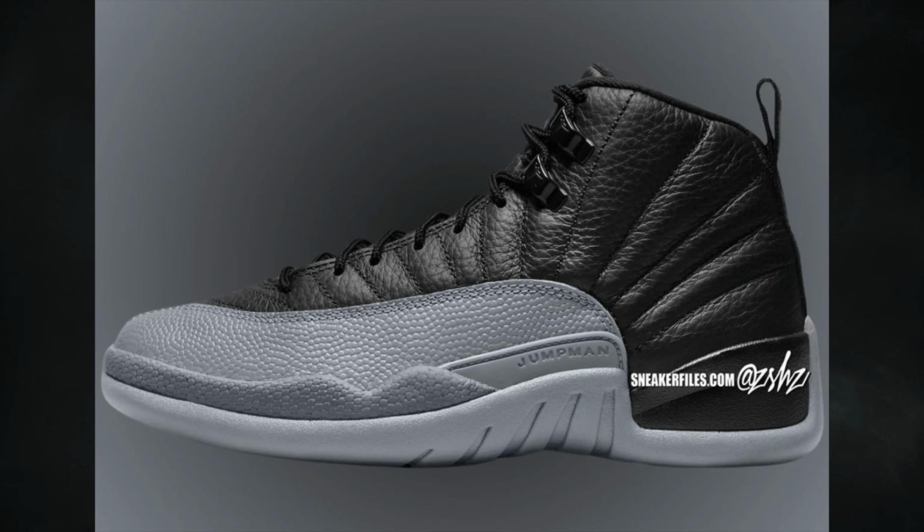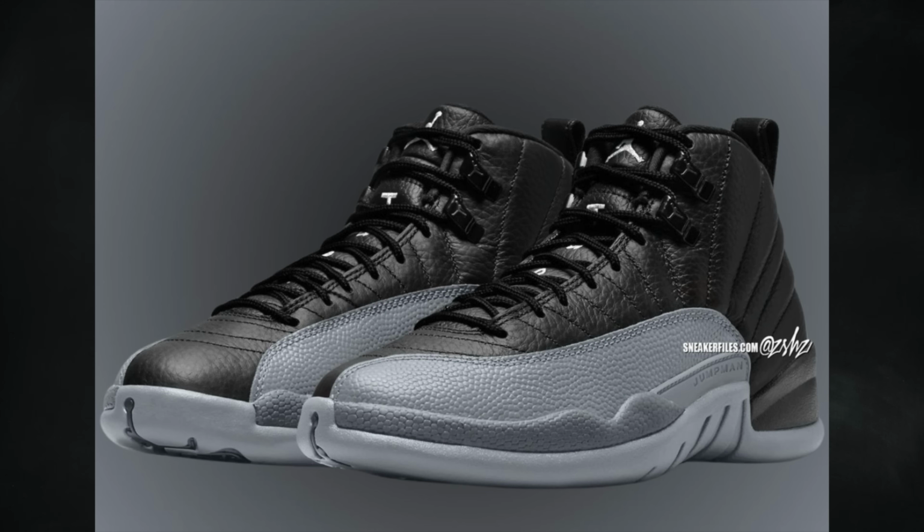So, unfortunately, they were delayed again. The original release date was for September 7th. However, the new release date is September 28th. Now, there's a possibility that one or another shoe that I'm going to talk about will be delayed because they're both set to debut on September 28th. But for now, both are set to drop on September 28th, and the retail price will be $200.